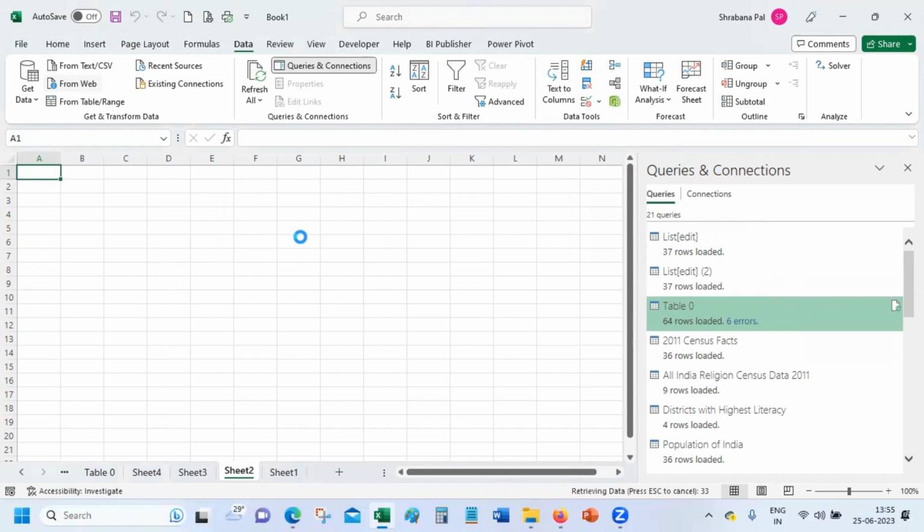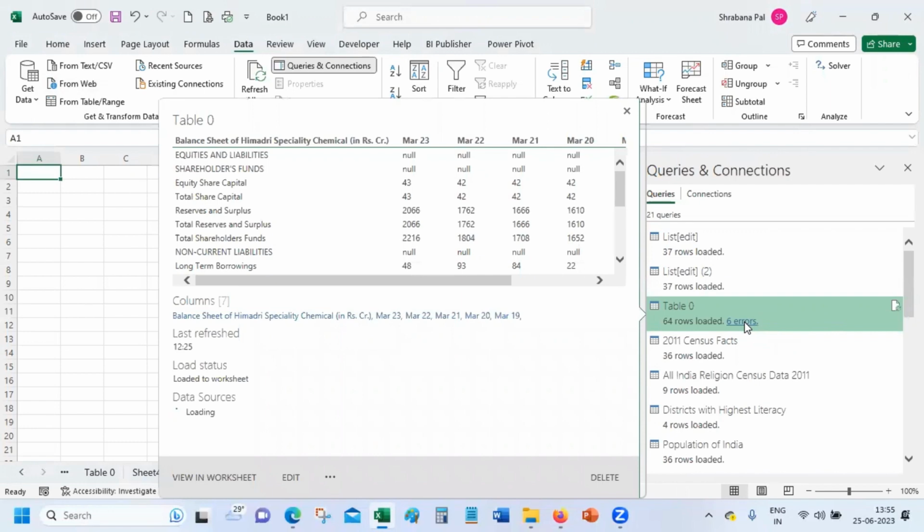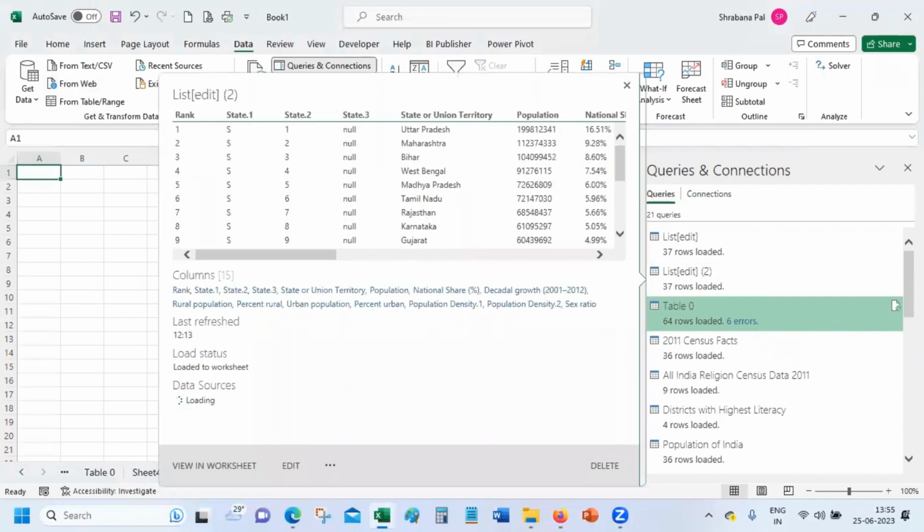So give it a few minutes and the data will be populated here.